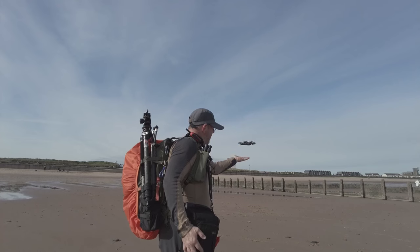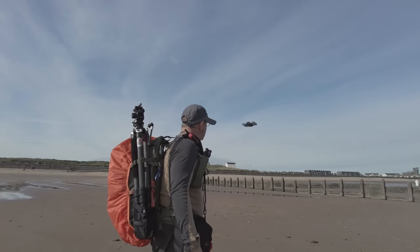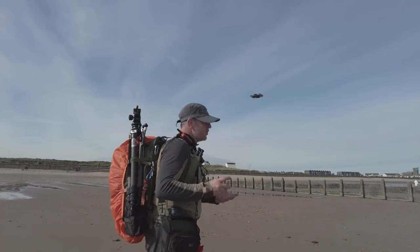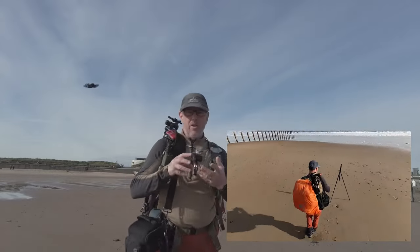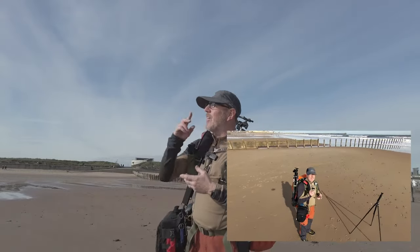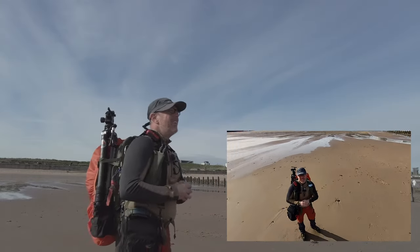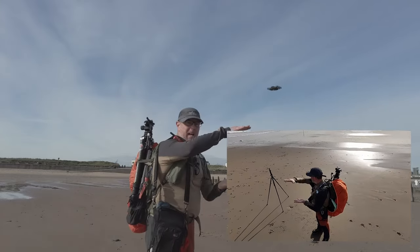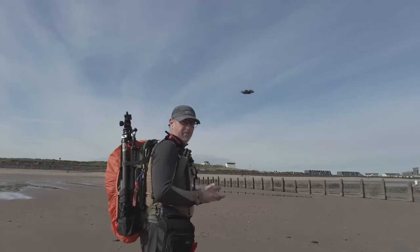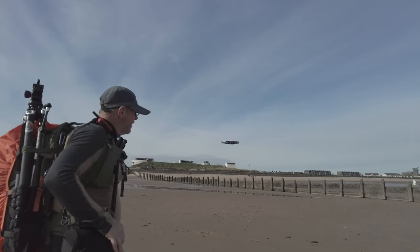It's got a cage on it, so there's no prop sticking out. It's just literally holding on. It can see my face. It's going to go back 1.5 meters. And I've also set it up on my camera that it goes up as well. So you can set it up on your phone, and it's going around in circles 1.5 meters and recording me while I'm talking to you, which is absolutely brilliant. And it's watching me all the time. So you can set it to go up in the air, or you can set it to go straight back out by using the phone app. And then it's going to come back 1.5 meters.